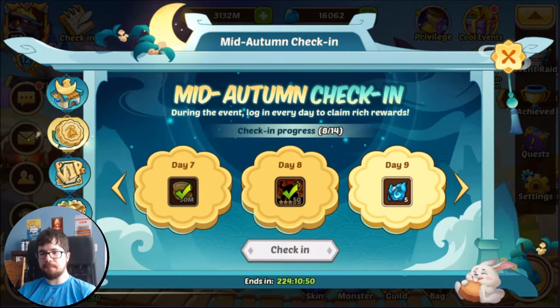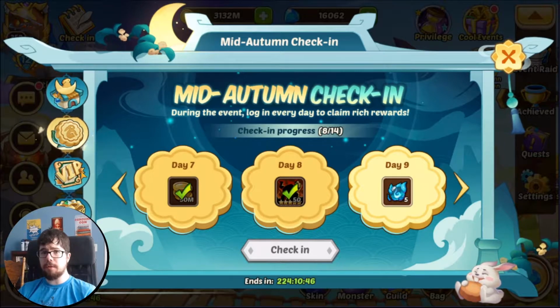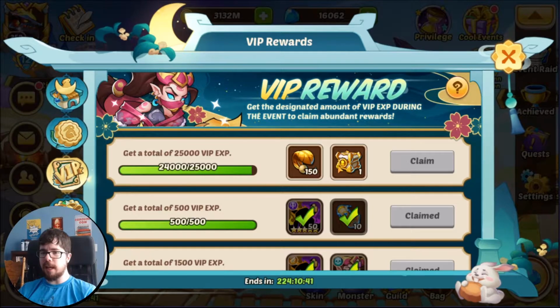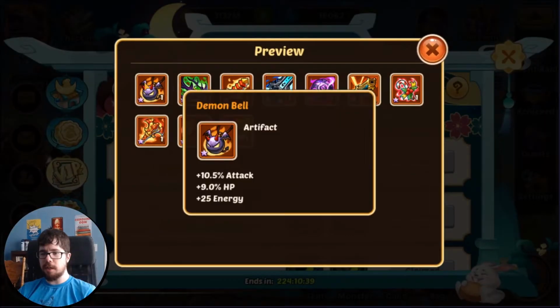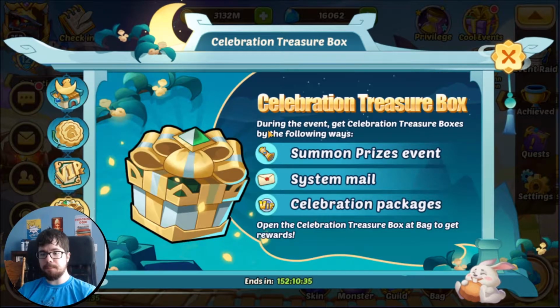The mid-autumn check-in continues, so be sure to check in every day, get those rewards in. VIP reward also continues. As you can see, I've almost got that second artifact selection chest, which will likely go to a Radiant AMB, but we'll see.